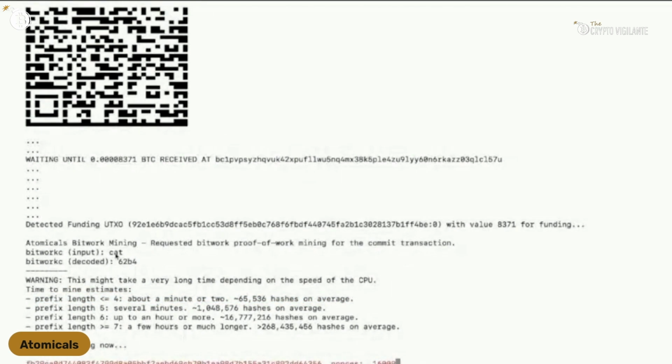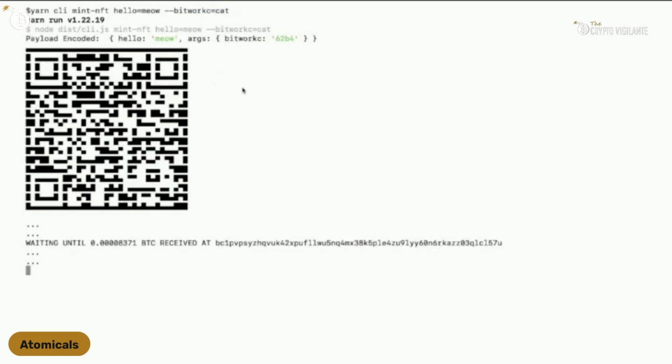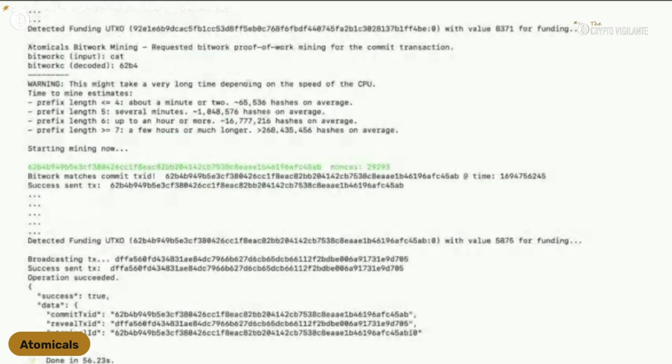And you can see here some estimates of how long it would take if you have a longer prefix. You can go out as far as you want, and it is our hope that GPU mineable tokens are going to emerge. Someone just needs to take the library of the CPU miner that I've written here and port it to GPU mining, and we can achieve much, much larger prefixes. Okay, so in this case, you see the prefix was found, it broadcasted the transaction and created it.